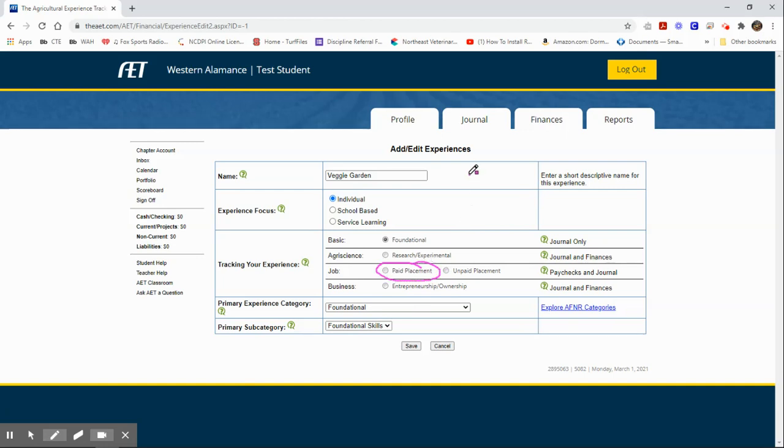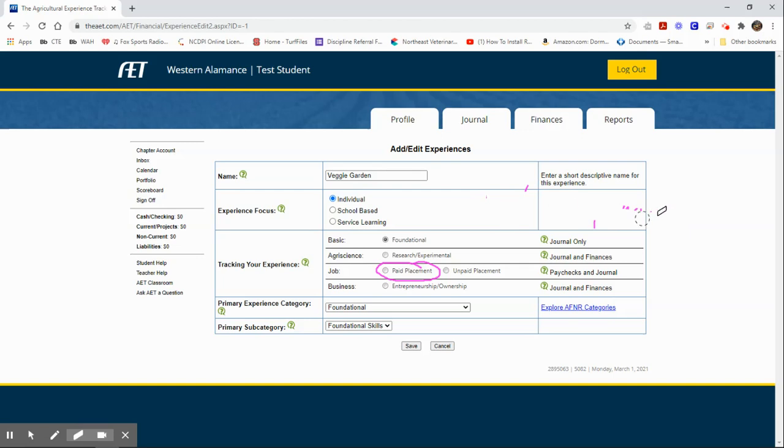So that paid placement is a part-time job. That is what you will click if it is a placement activity, or excuse me, a part-time job, paid placement.